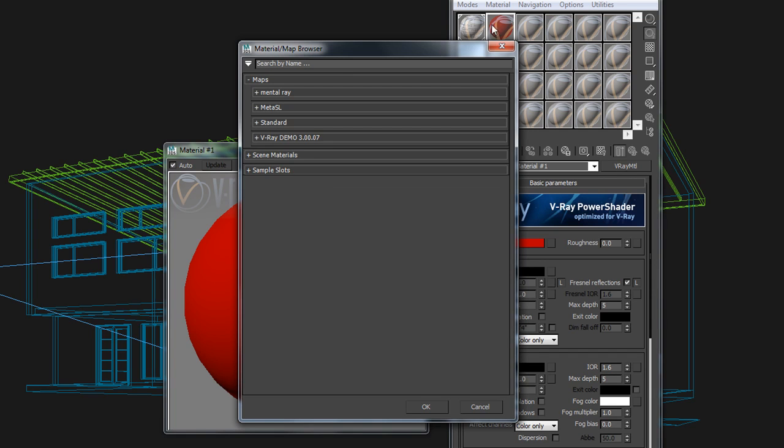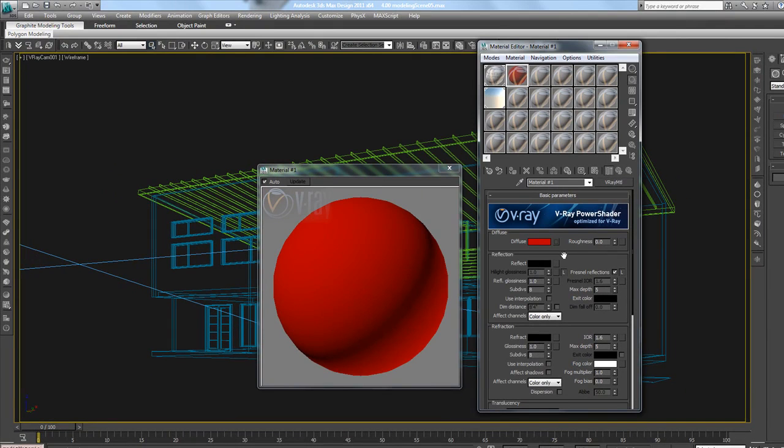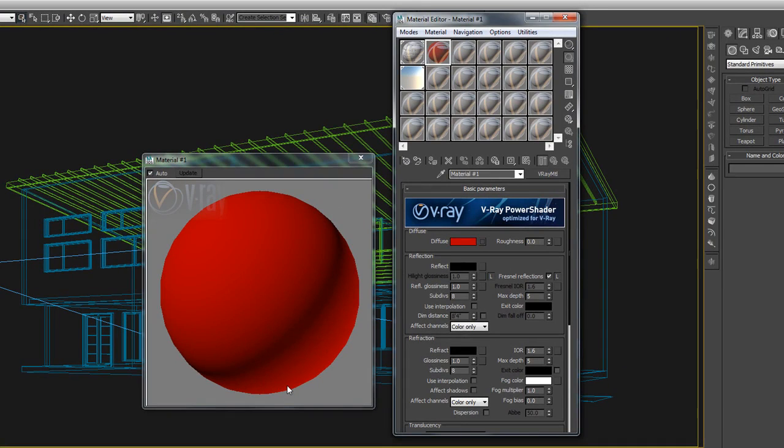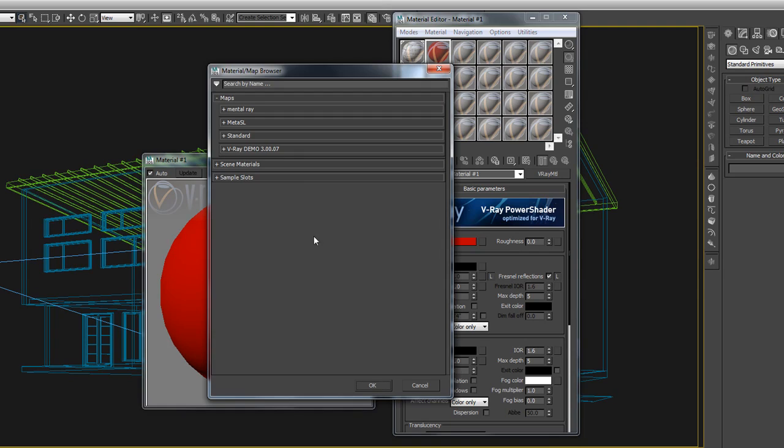So maps are, let me just go a little more basic here. We have, this is our material. I call this a material, and it is made up of several different maps that tell that material different characteristics about itself. So for the diffuse, you can use a map to control the color.